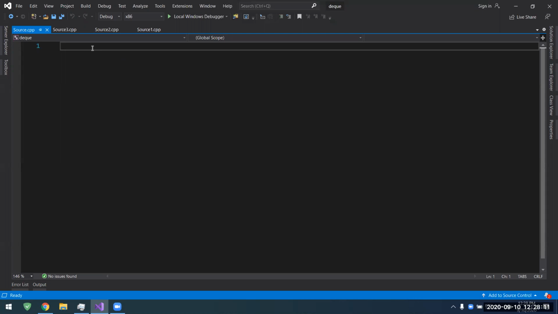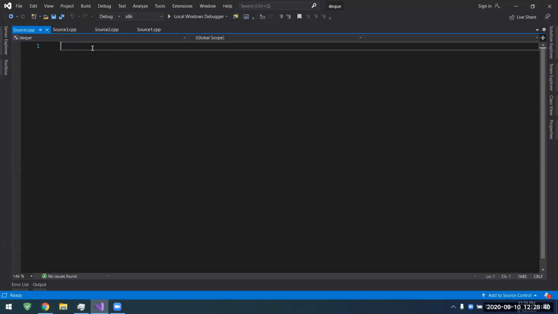The size of a vector is changing, while an array's size is fixed. Vector had some functions: push back, pop back, insert, erase, clear, empty, and I think one or two more functions we have used.